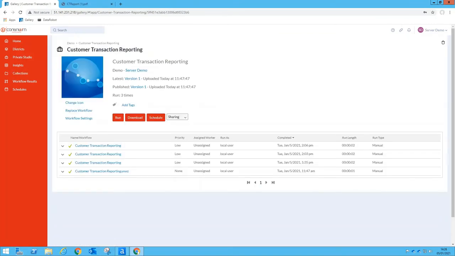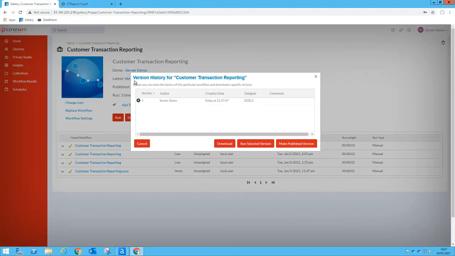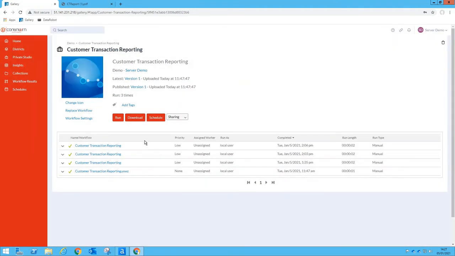So this is the application window. There's a variety of different options here that you can see, such as the run button, of course, download, schedule, even got version control here, as I mentioned a little earlier. But rest assured, I'm seeing a lot more options than the typical end user would see, as I am the gallery administrator. So users wouldn't see the download button or the schedule button unless, of course, you've given those permissions for them to do so. They'd typically just be able to see this run button.